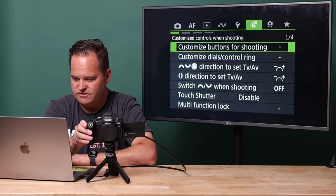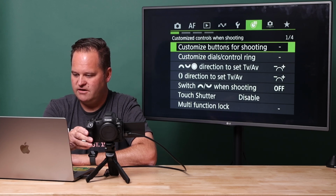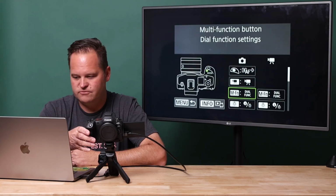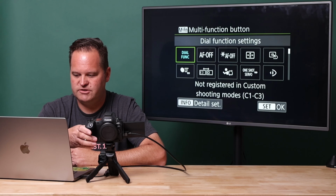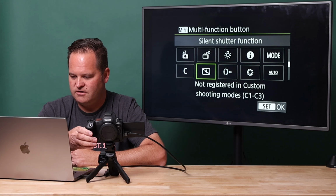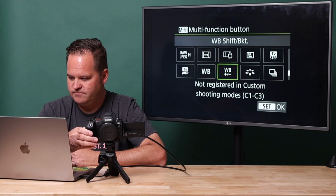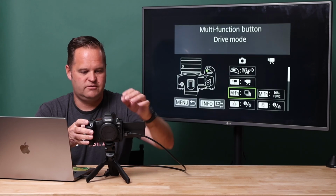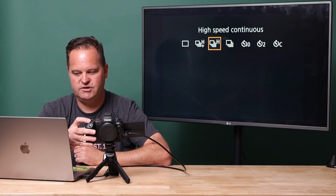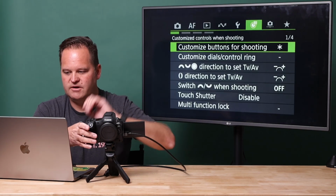Now this is a new menu. So here's the custom buttons and dials. So we'll go into custom buttons. One of the things I like to do is change the multifunction mode. I will change this to the drive mode, so that I can quickly change from the single shot to high-speed continuous mode. There it is right there. So now if I go back and push that button, I can quickly change between the different drive modes. So that's one that I like to do there.